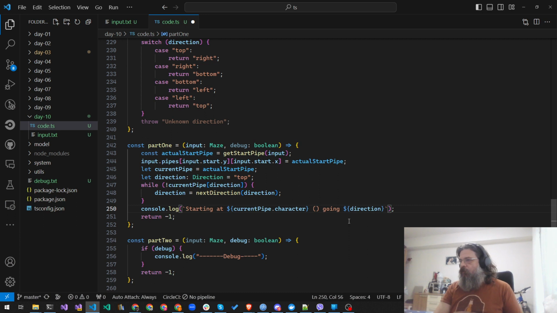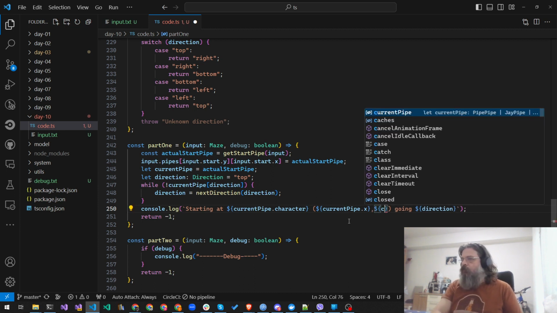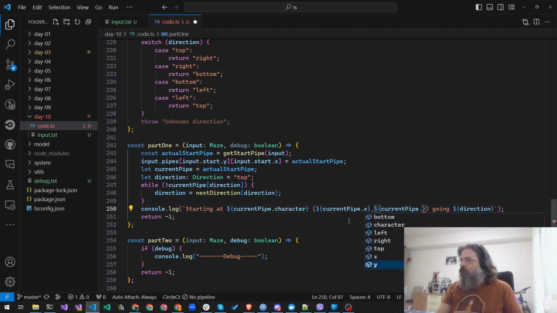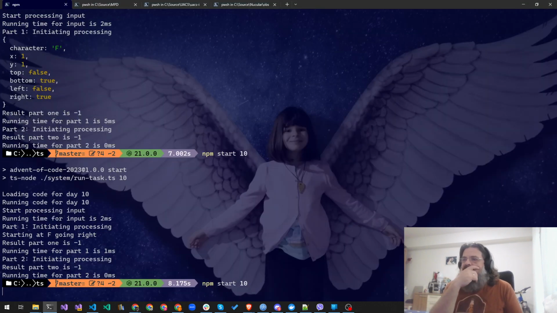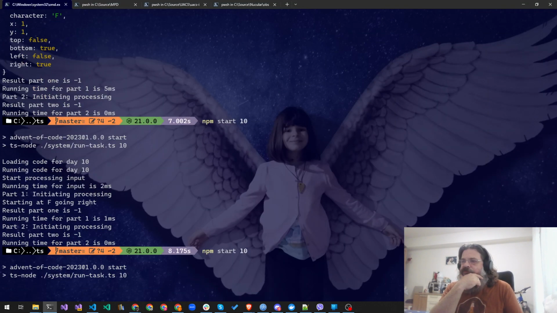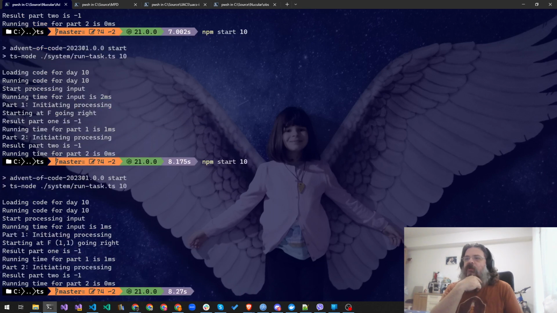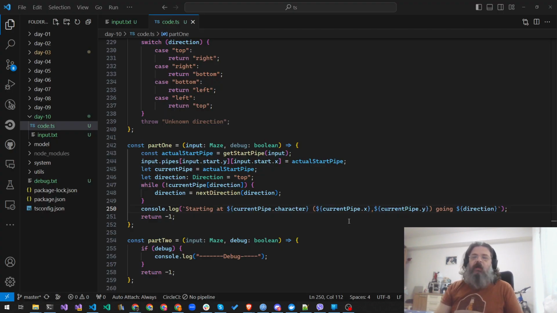Let's add some more data, like current pipe X and current pipe Y. Starting at F11, going right.